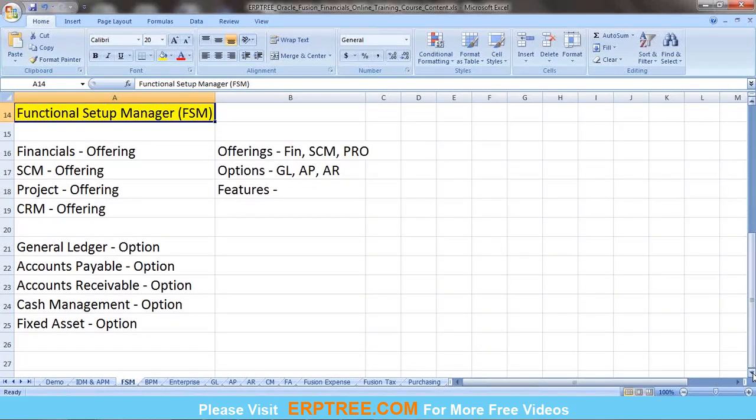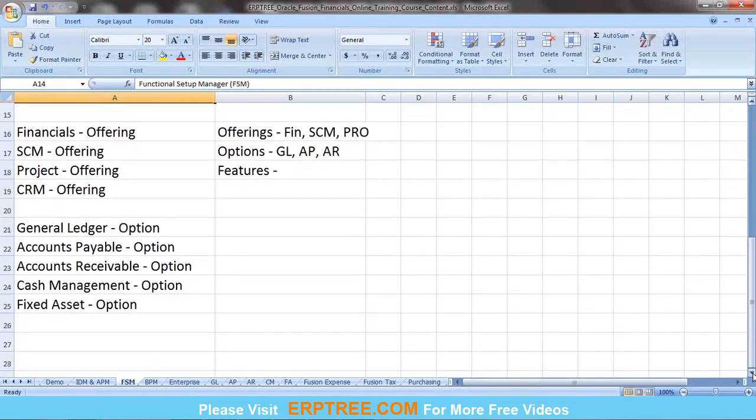It's simple: to create the primary ledger, we have to enable the currency. We'll enable the currency, then we can start using that currency in the primary ledger definition. If you don't enable the currency while you are creating the primary ledger, you cannot select whatever currency you require. In the same way, whichever offerings you have in the scope of your project, we have to enable. And within this offering, whatever options you have in the scope, again we have to select. And within the options you can select features, which features we are going to implement.